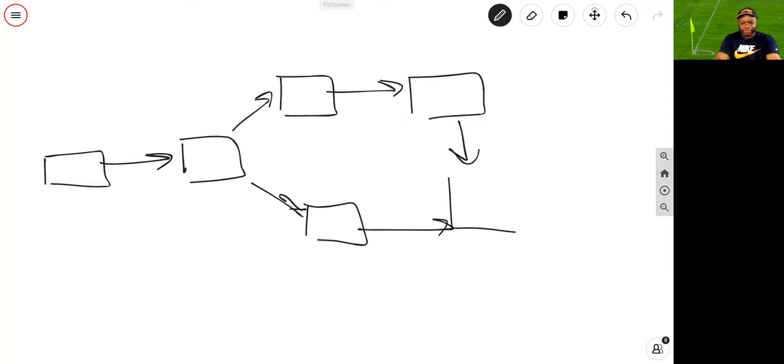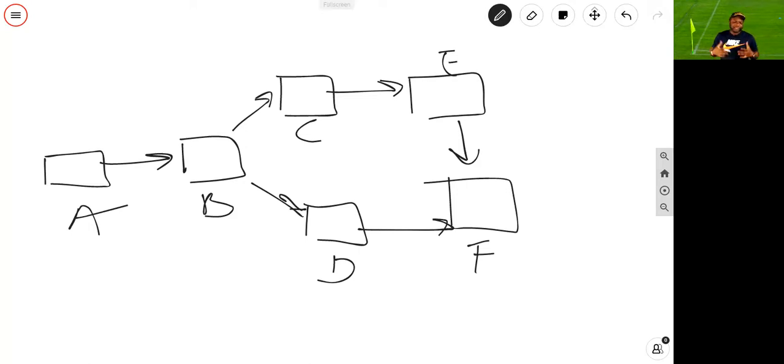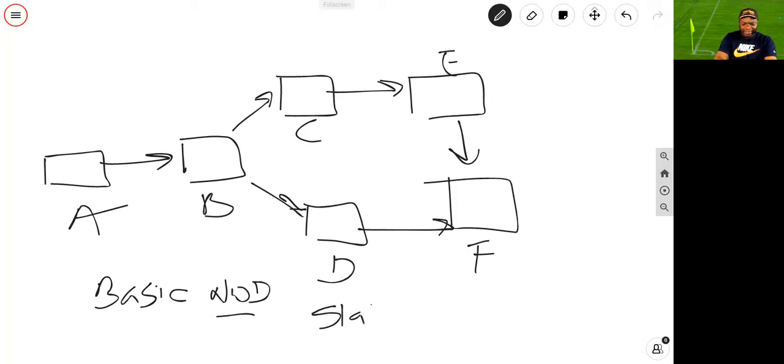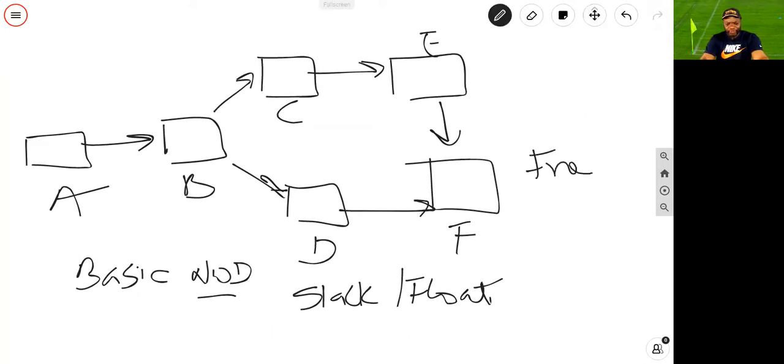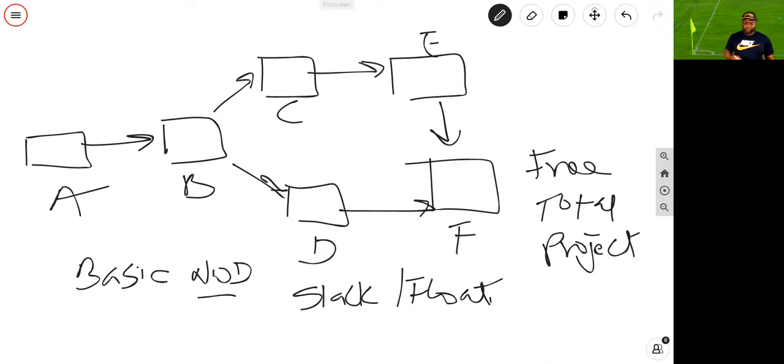And if I were you, I would spend some time just understanding the basics of network diagrams and how to at least find in a typical network diagram the critical path and understand slack and float, the concepts of them. So I would say a very basic network diagram without going crazy on it. And I would say understand what slack and float are, and go a step further and try to get a mastery of free slack, total slack, project slack. Just try to understand them at a suitable level.